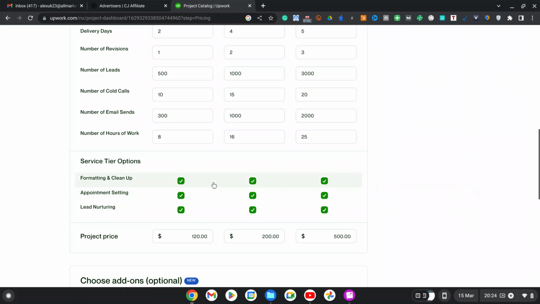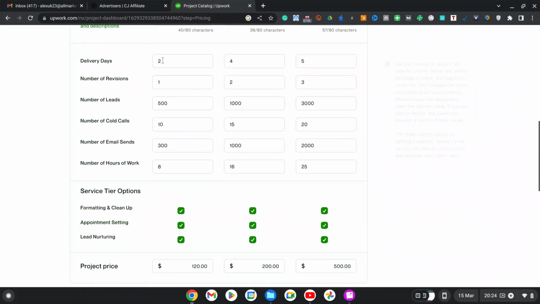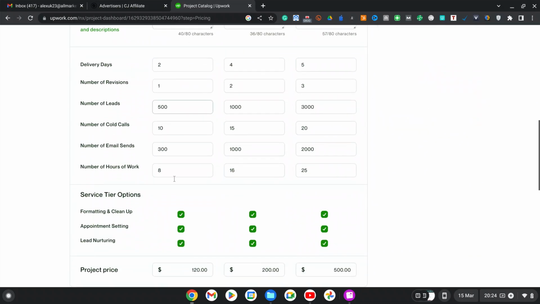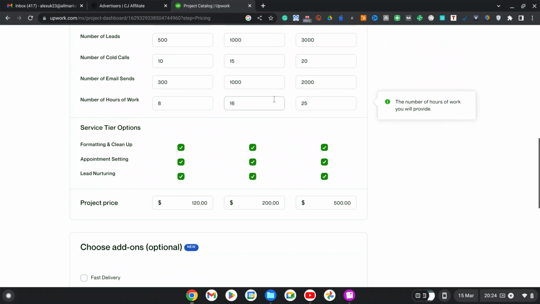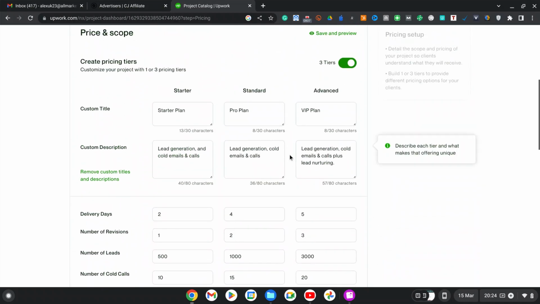That way you can give yourself room to maneuver and juggle things around. Now, these are realistic goals. Before, because I've done this before, I set a higher target. I was going to leave it at that, but just for the sake of the video, I've obviously downgraded what I was going to offer and the services that I was going to offer. But even with this, it would still be very affordable.